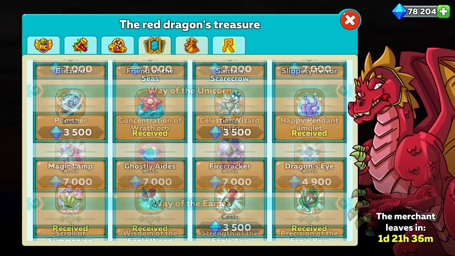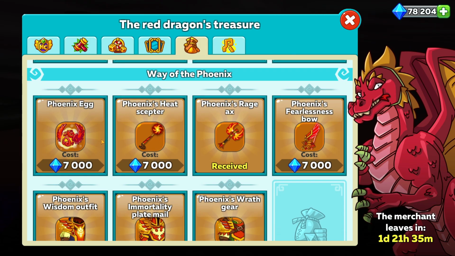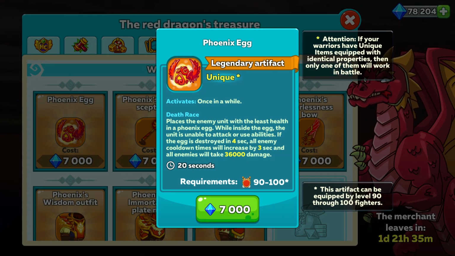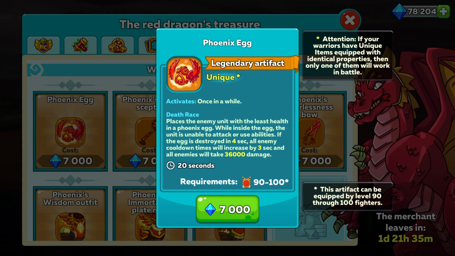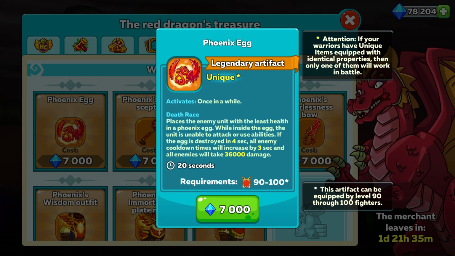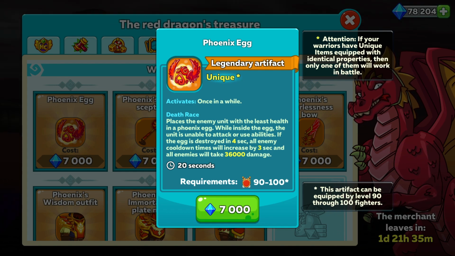Now this last one is the Phoenix Egg, and this one is only specific to Throne Room 10 and below. The reason for this is because the damage that it can actually do at Throne Room 11 onwards just really doesn't match the amount of max health people can have, and the damage just starts to fall off. But at Throne Room 10 and below, like I've mentioned before, the max health is going to be lower, meaning this item can deal an insane amount of damage, especially if the enemy don't have their hero yet, so make sure you get this item if you have the lower Throne Room levels.